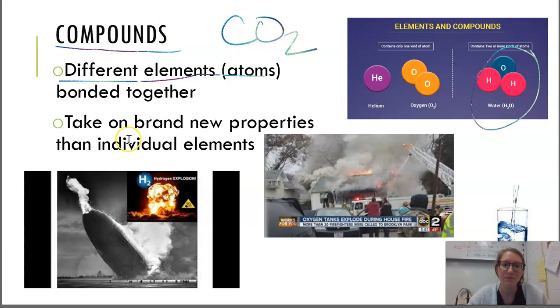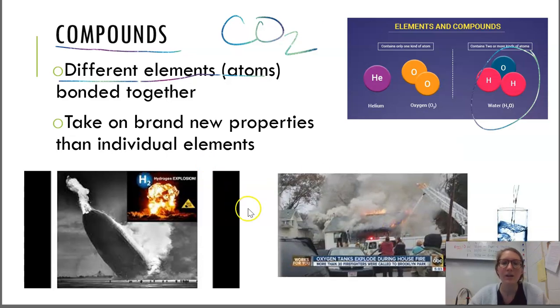That is a compound. And when you have different atoms added together to create a compound, it takes on new properties than the individual elements. So if you think about oxygen just by itself, or hydrogen just by itself, they are floating around all around us right now. They're gases. If you take hydrogen and oxygen and put them together, most commonly found on Earth is water. You get a different form. So it's an example of how adding elements together can give you a compound that has a much different property than if they were separated.